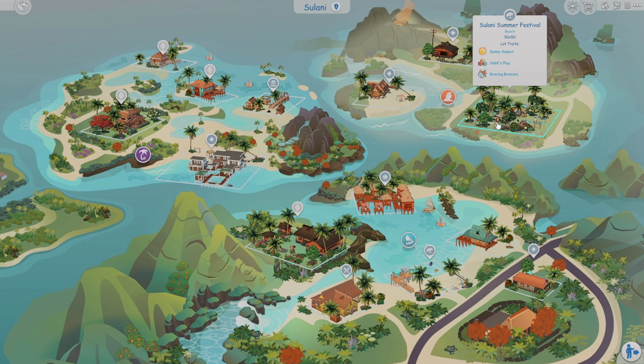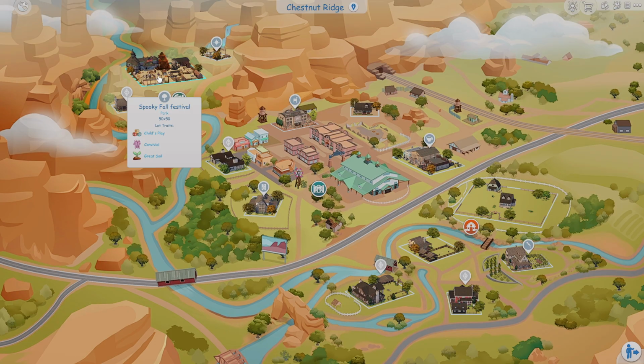Here's the summer festival. That one is located in Solani. The fall festival has actually been moved to Chestnut Ridge. It's now the Spooky Fall Festival. So as you can see, there's different festivals for different seasons. And I love that. I think that is really cool. Things like that in save files for me are big winners because I just love lots like that.